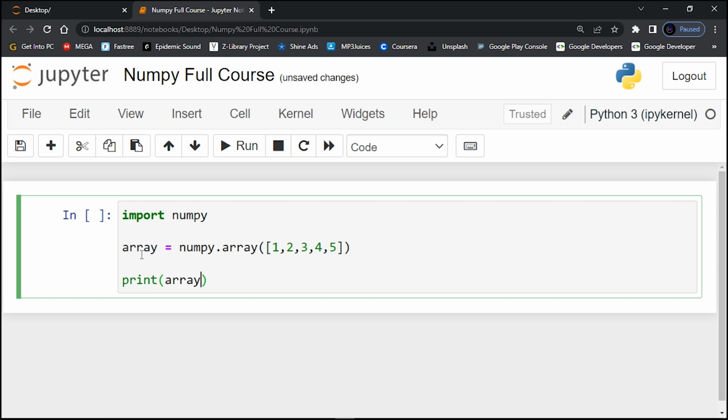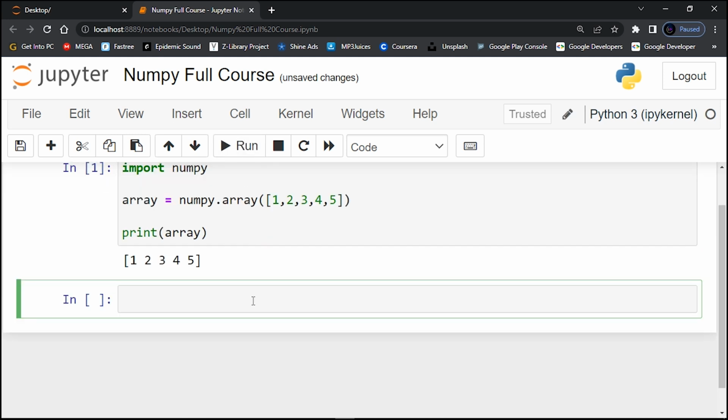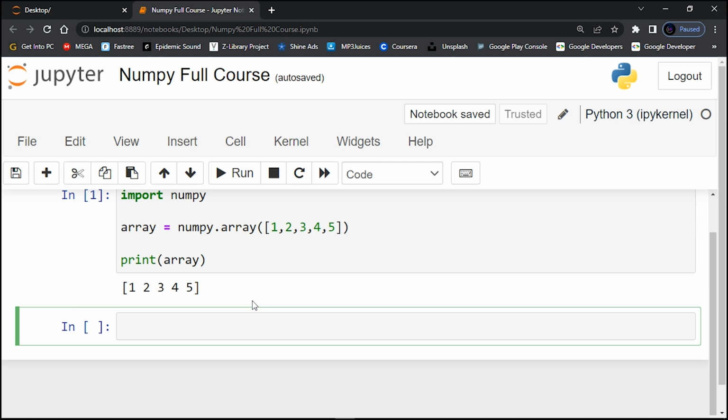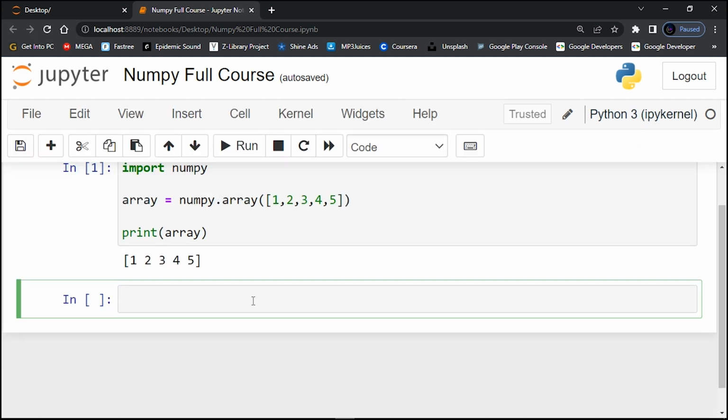Like in this case, I've just used array to define that this one is a NumPy array. So to print out, we can run it, and again you can see we have the output. But most of the time we'll be using NumPy as an alias. Remember, an alias is just like another name of something. For example, if my name is Nehemiah Wekesa, the alias can be Nametech. So Nametech will stand for Nehemiah Wekesa. It's just like a nickname for something.